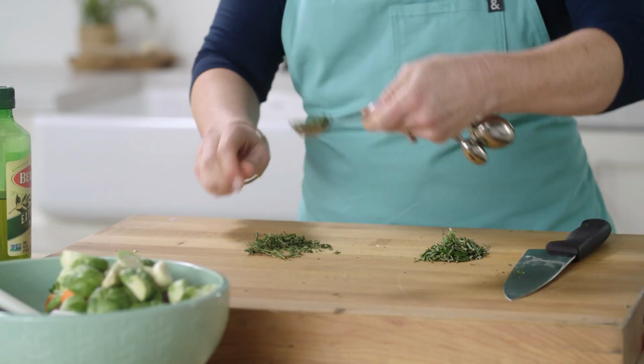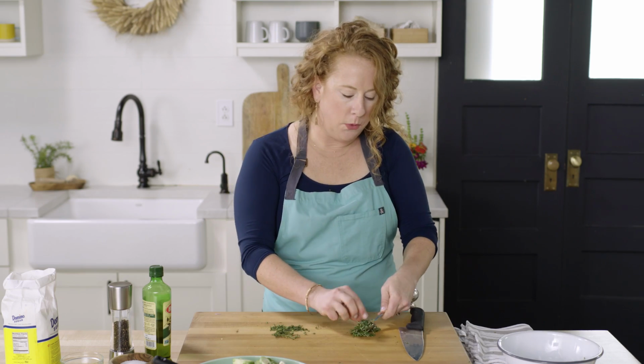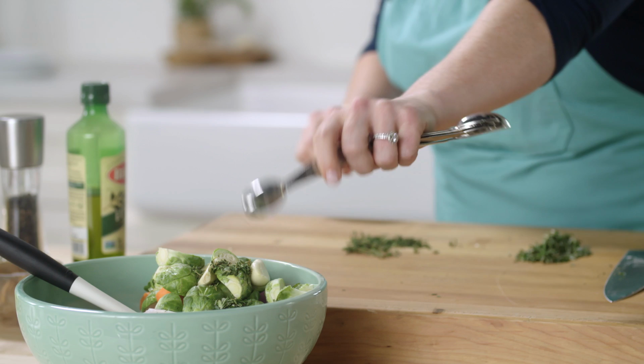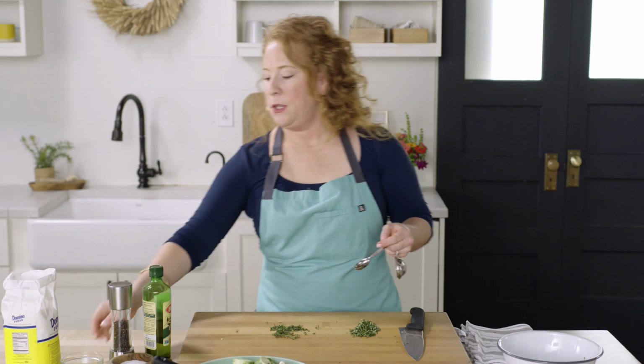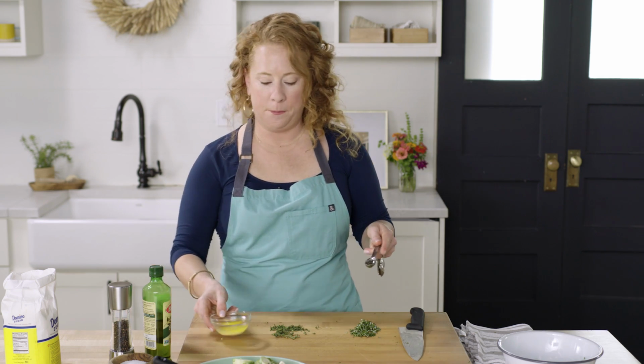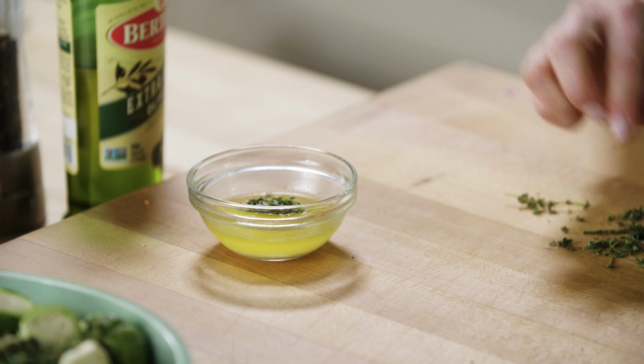All right, so I'm gonna do 2 teaspoons of thyme and 1 teaspoon of the lovely rosemary in the bowl with the vegetables. And then we're also gonna be making a really excellent herb butter. So I have some melted butter over here, and I'm going to add a little bit more thyme and rosemary to that. So let's continue to add some flavor.